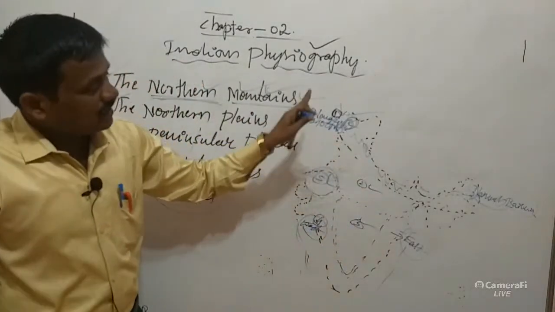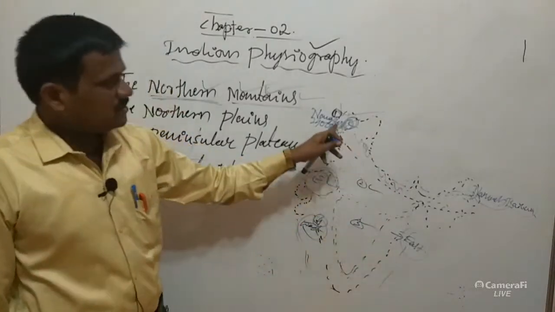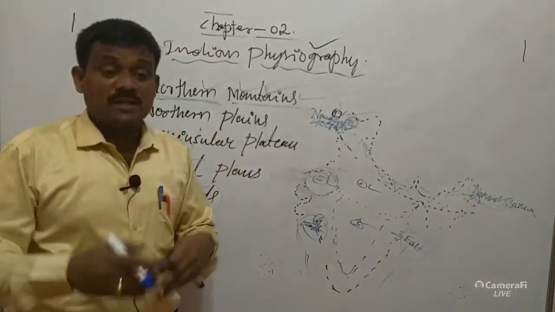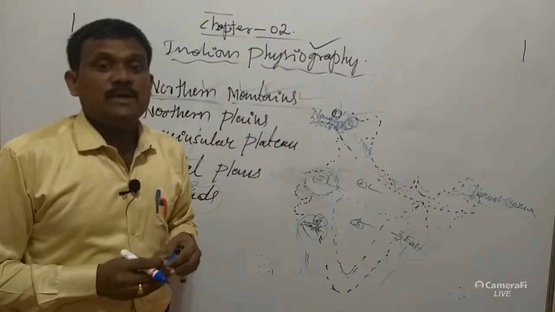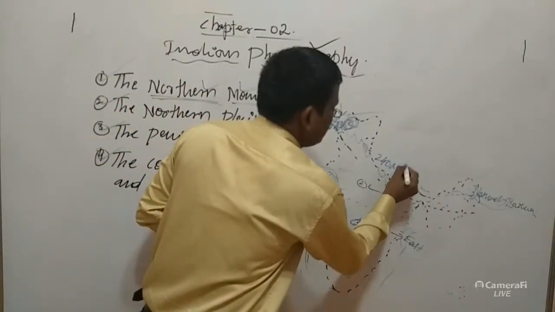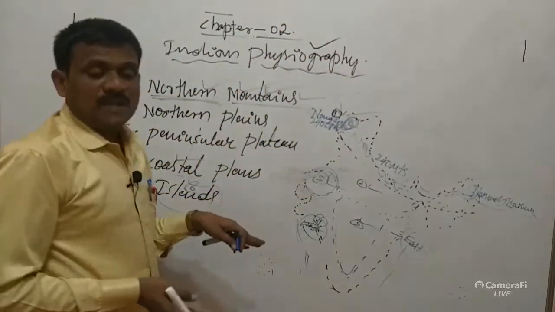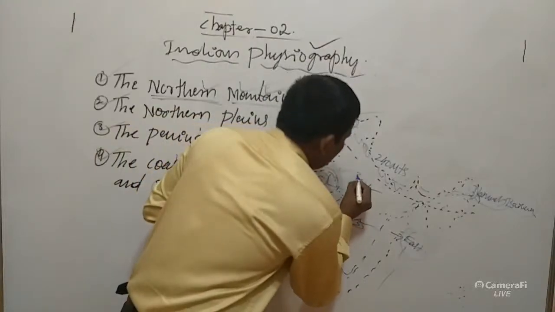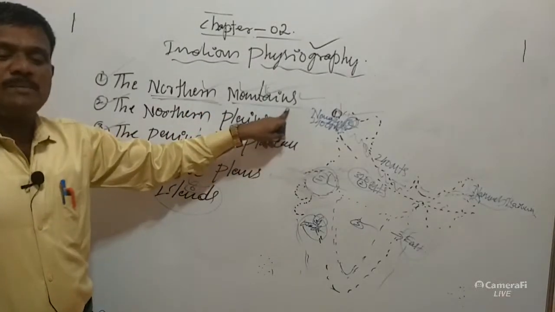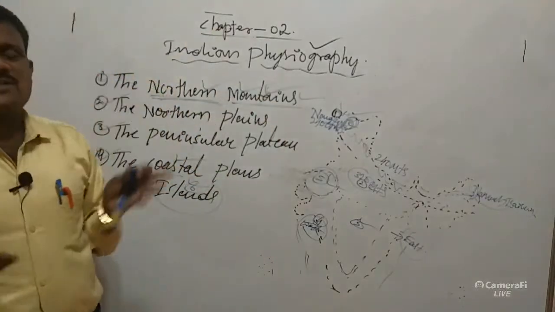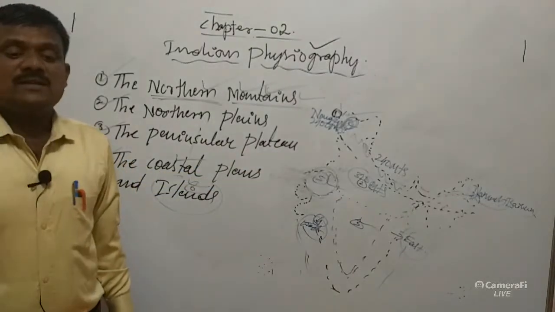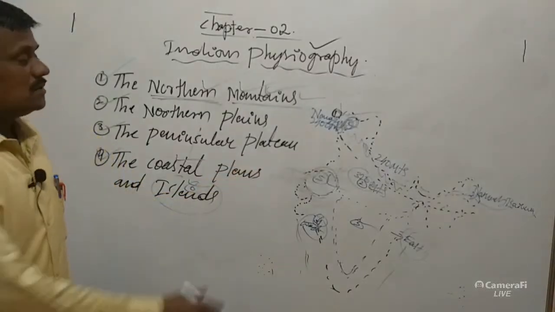And here the length, sir, from the Nanga Range to the Namcha Barwa Range, which is in the state of Arunachal Pradesh, and the western part is in Jammu and Kashmir. Again, sir, the length is east to west, and the width is north to south, 240 to 320. See here, 240 kilometers in the north and below, and 320 kilometers is the width of the Northern Mountain. And all these ranges, based on height, east and west, cover a total of 5 lakh kilometers of area, covered by all these mountains.